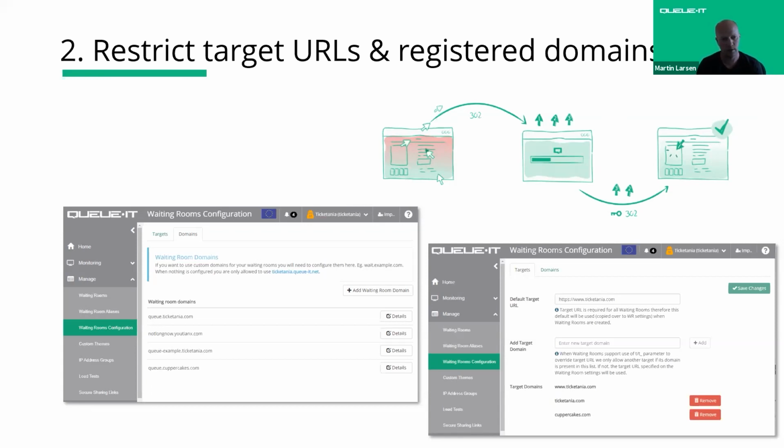Then once the user is through the waiting room, we need to send them back to you, and we need to know exactly where to send them. So that's the second redirect. For this, the target URL needs to be approved by us through this UI as well. That used to be optional. We're actually making it required going forward. I don't think it's in production yet, but it will be. We will also come up with a new connector version where this is built in, so you don't have to register it in the UI, but it will just be working out of the box. But this is basically to avoid users being sent to a phishing site afterwards. We ensure that they actually end up in the right place.